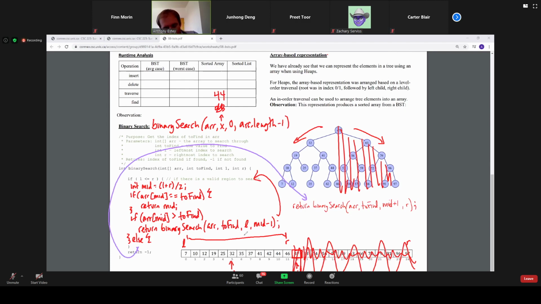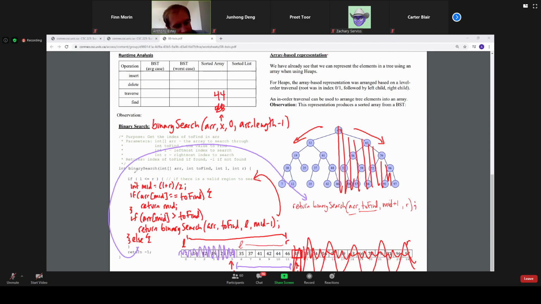So what I've done here is I've said, okay, I know it's now bigger than 32, so I can ignore everything up to 32 and to the left of it. So I want my new range to be from here up to here. So I'm saying, let's still find the same number in the same array, but my left index is now going to be this index, and we're still going up to the same right index. And we'll repeat this process until we get it.